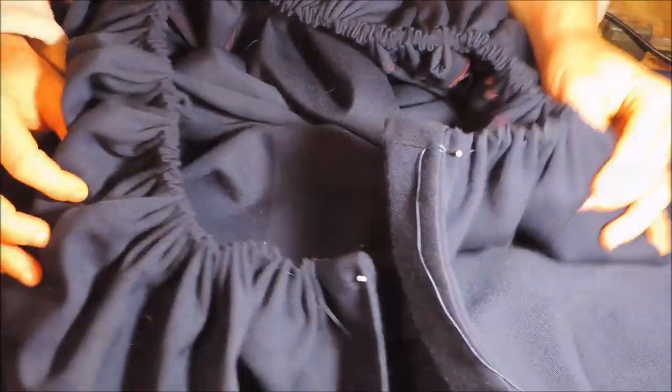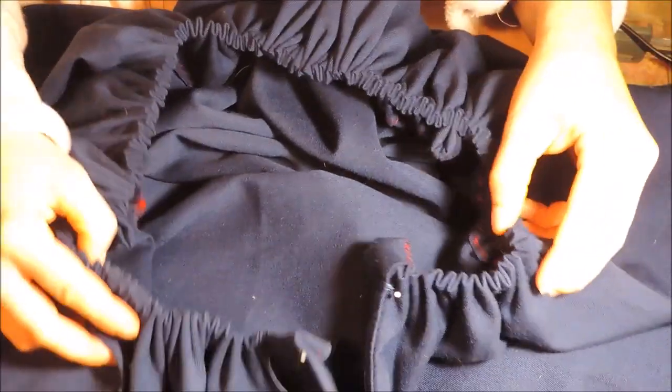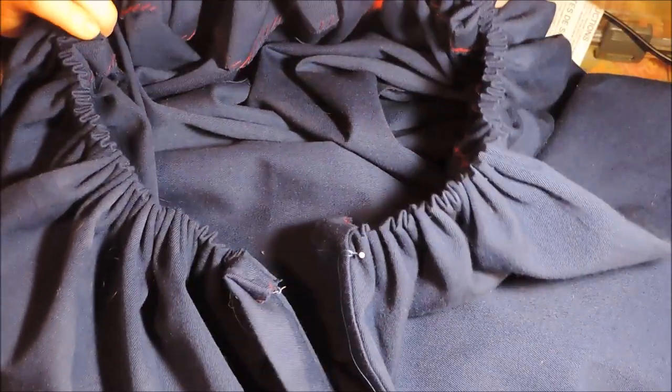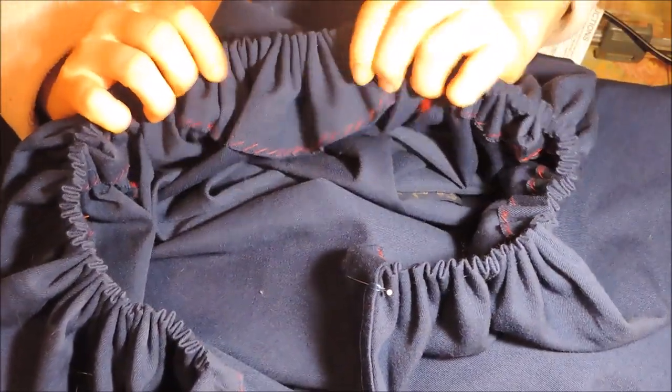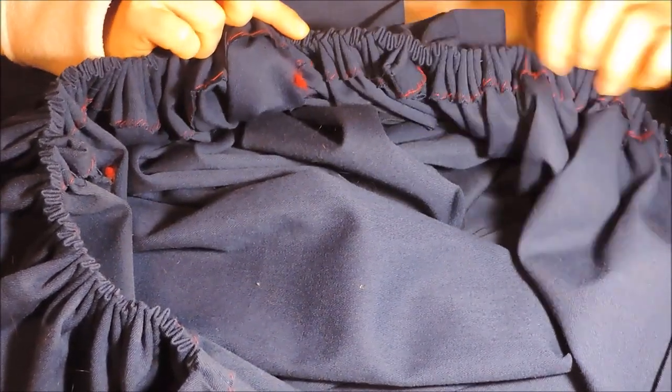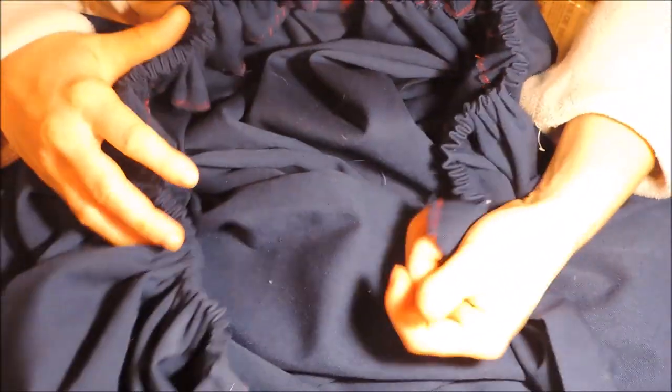Here is a clip of the cartridge pleats finished. You'll see the outside of the skirt is plain, and then on the inside you'll see the folded over edges. And the deepest point right there is where the point of the bodice will be. That way it will still follow along the lines of the bodice, but the hem will still be flat.